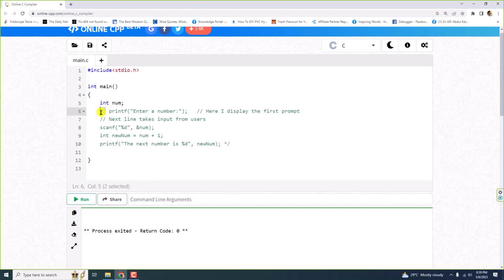So this is used for multi-line commenting, and the 2 forward slashes are used for single line commenting, alright. I hope it is clear.